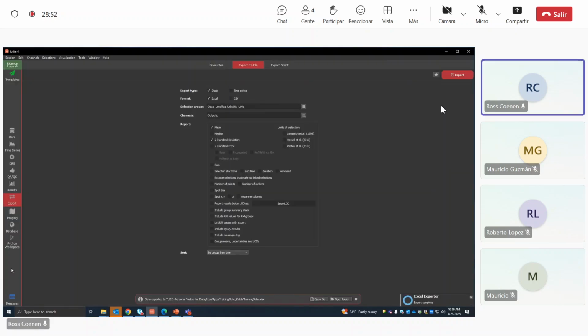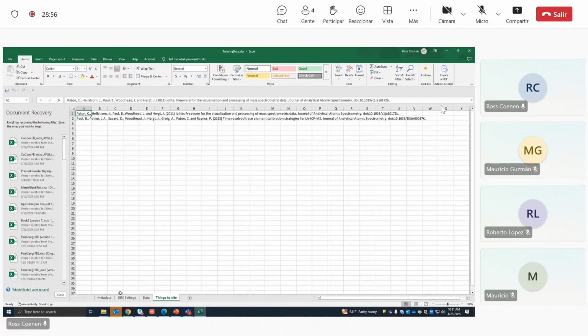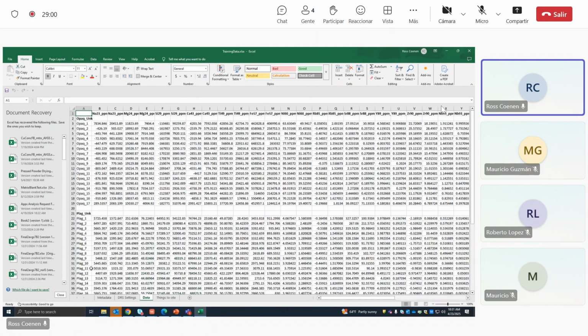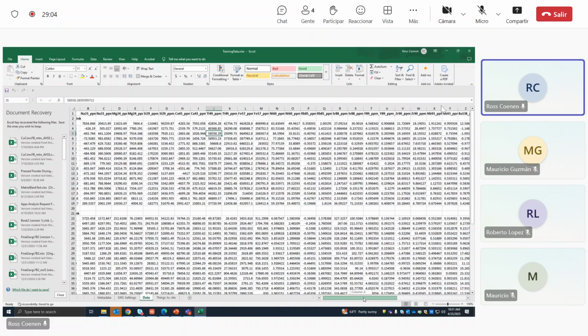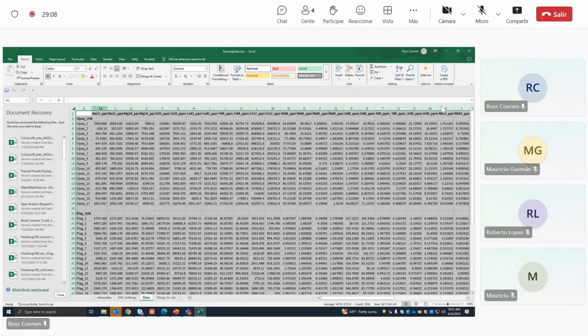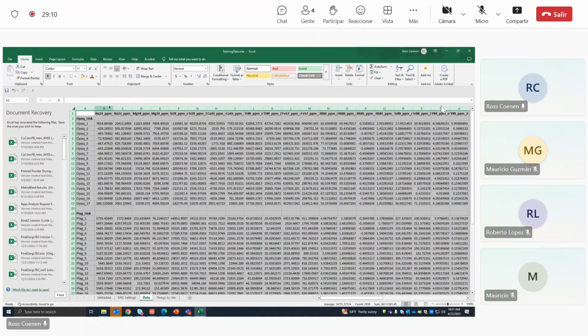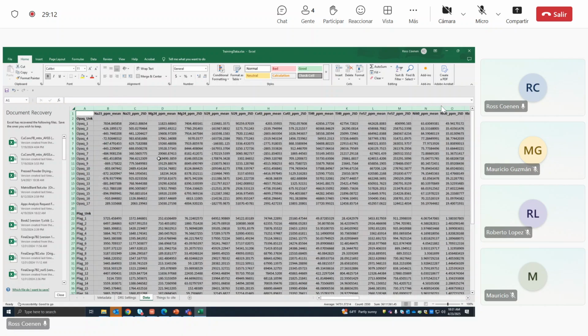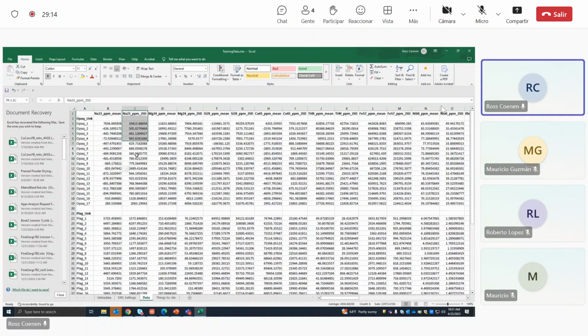Call it training data. Open the file. And now we have all of our data in concentrations. So here's the mean, standard deviation. Sodium is coming up negative for some because it looks like the background was higher than our actual signal.